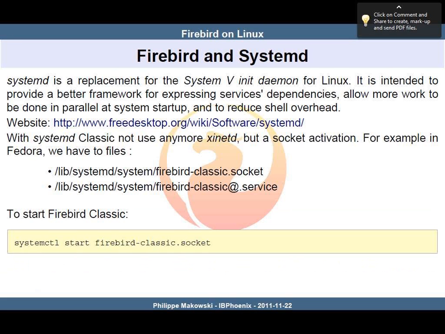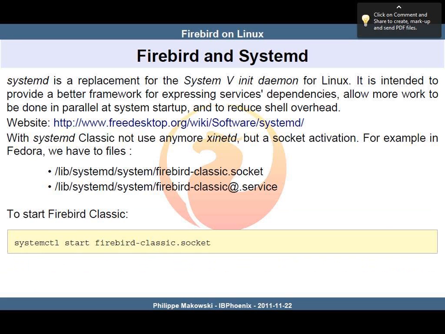Just one point now about the new distributions, because I know Fedora, OpenSUSE, Mageia, Mandriva, and perhaps Debian not yet, but all these systems are moving to systemd.